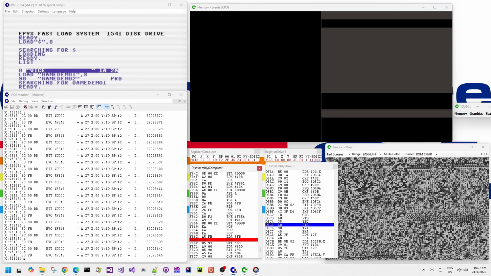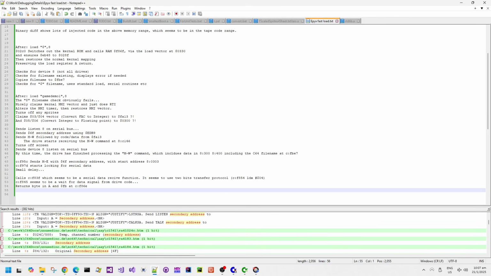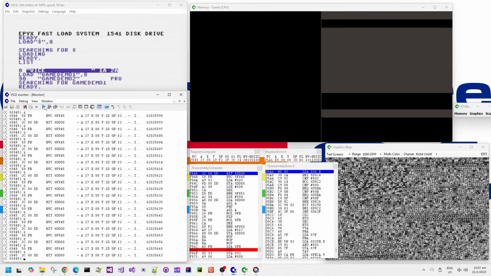And because you're using 2 bits for the data transfer, usually the timing between the drive and the Commodore 64 side of the code has to be quite precise, because you're not relying on having a flow control bit and a data bit. You're using both bits, and so there's no real flow or clock or timing control bit in relation to the data bit. You're using both bits for data. So you need to precisely time and synchronize your routines, because there's no timing and there's no clock control bits or anything else like that.